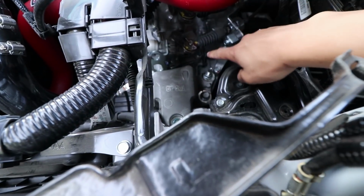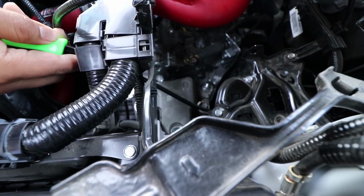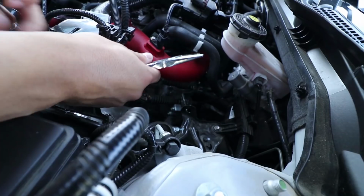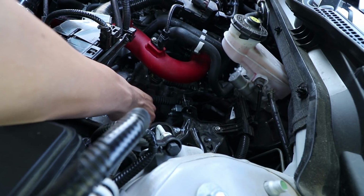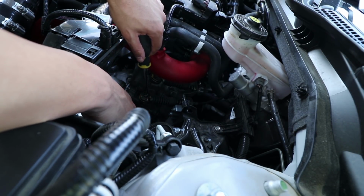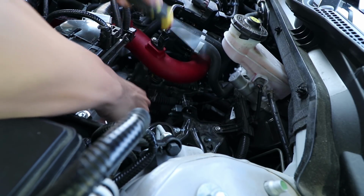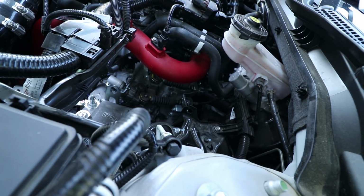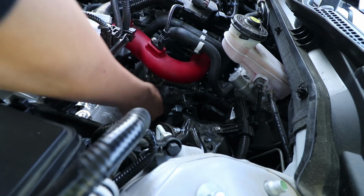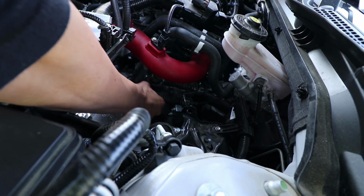Move over here, give you guys a better look. So there's one right there and the other one's right there. Should be easy to get out, but we'll see how it goes. To take this small one off first, all you have to do is move this little pin to the side and then pull it out. And then, next step, just pull it up.